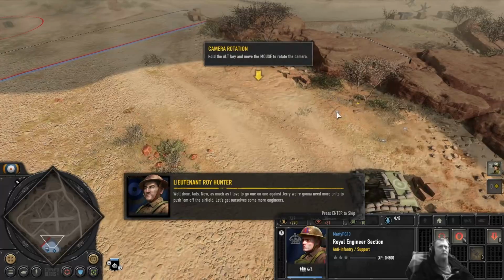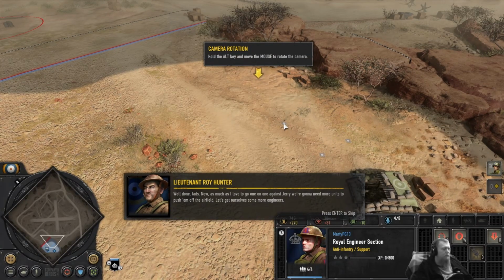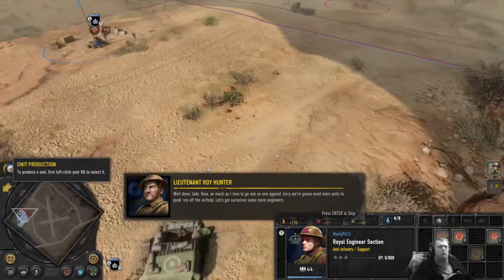Lads. Now, as much as I love to go one-on-one against Jerry, we're going to need more units to push them off the airfield. Let's get ourselves some more engineers. Hold the Alt key and rotate.